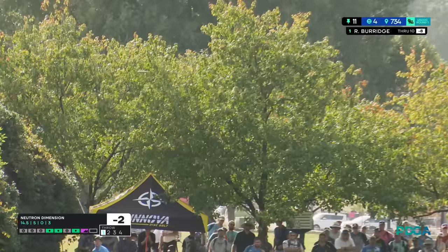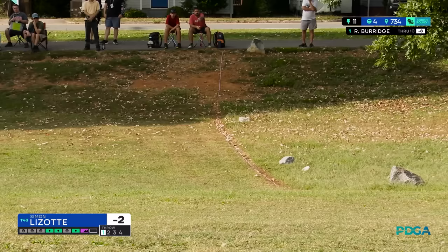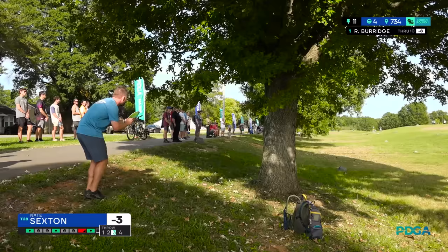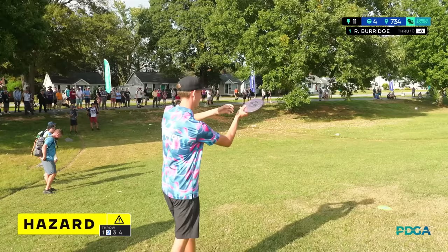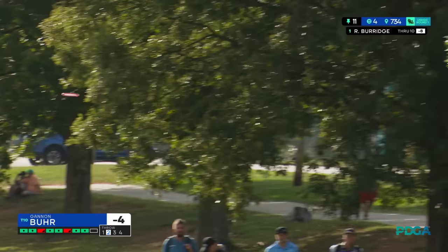Simon, meanwhile, that seems to slow down. Yeah, he's actually outdriven on hyzer the long landing zone, and that's about 470 off the tee, and he still goes long. And this is disaster. And that drops OB again. Straight hazard. Into the hazard, only went about 80 feet. Oh, it should be very easy from there, but still the damage is now done. Hard to play it much worse than that with your opening 2 shots.